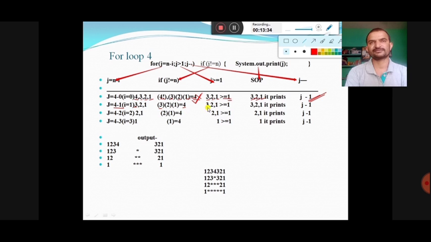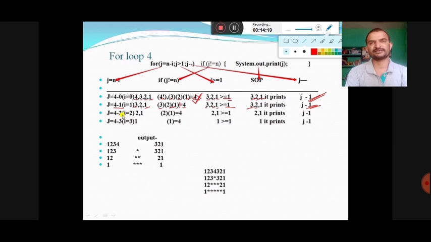The condition will get true: 3 is less than 4, 3 is greater than 1, the condition gets true, and 3 will print. j decrements, 2 is not equal to 4, 2 is greater than 1, 2 will print, and j decrements and becomes 1. 1 is not equal to 4, 1 is equal to 1, the condition is true, 1 will print, and j decrements.